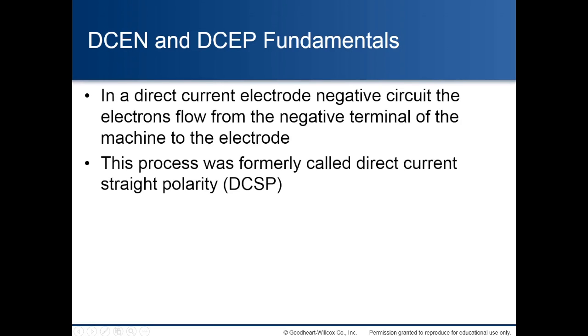Direct current electrode negative and direct current electrode positive fundamentals. In a direct current electrode negative circuit, the electrons flow from the negative terminal of the machine to the electrode. This process was formerly called direct current straight polarity.